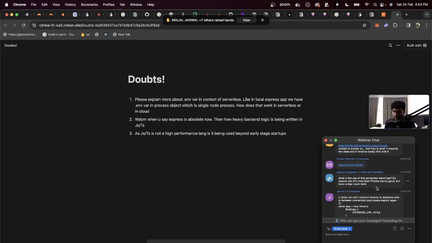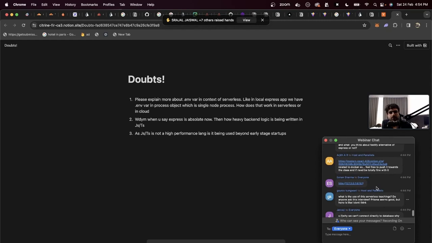Believe it or not, here's my prediction. Hono becomes sort of the standard for writing code because it lets you deploy applications in various runtimes, whereas Express won't work in a lot of new runtimes. Even for Bun, it took them a long time to support Express. So that's the reason I introduced Hono. What's the other use of serverless teachings? The only big use of serverless teachings is you're able to deploy backends without paying $10 a month. Cloudflare lets you deploy backends immediately. That's the only big reason for it.